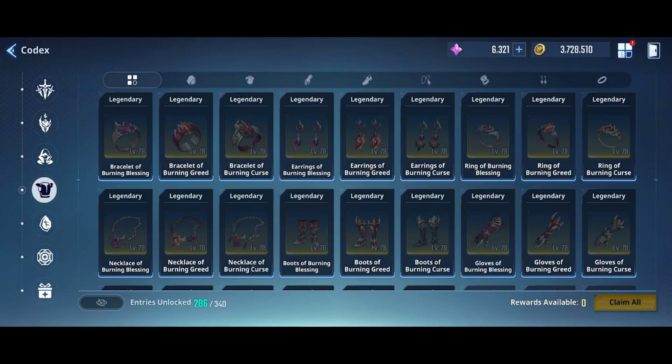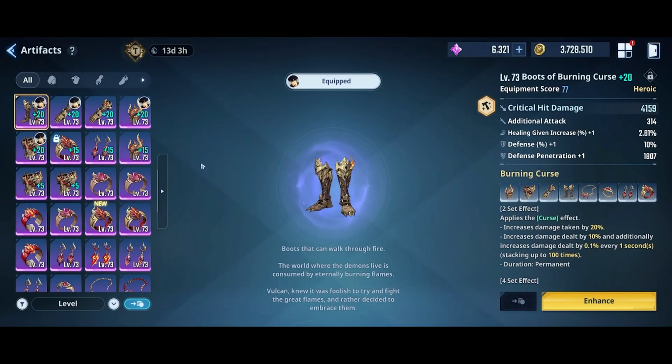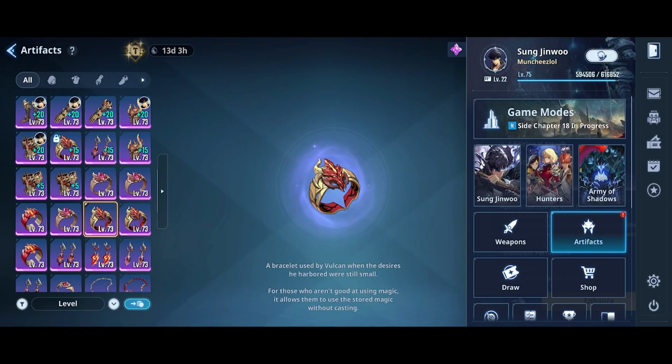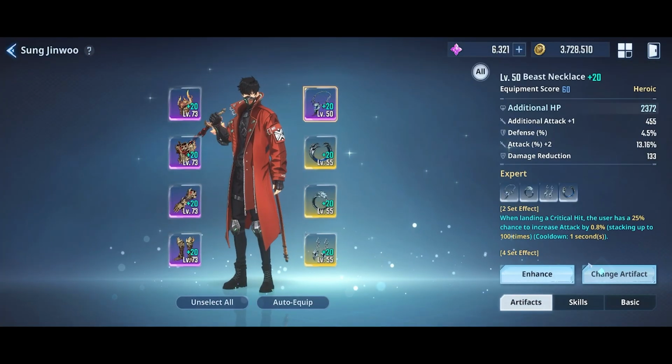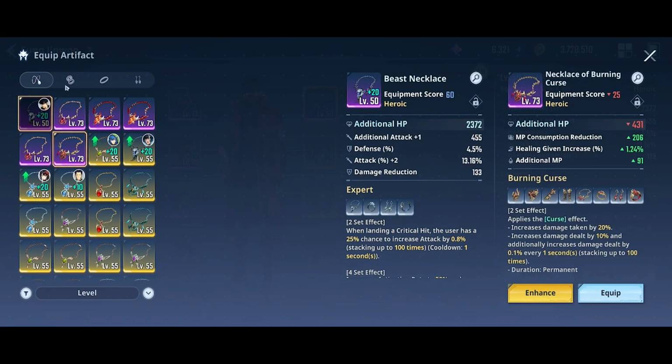And in this video, I'm going to be going over some tips and how to do the Vulcan fight on the 50th floor of the Brilliant Workshop. Now, the first thing you're going to want to do is work on your Sungjinu. So if you can get him a new set, go for it, and I'll get more into depth with his skills and stuff later.